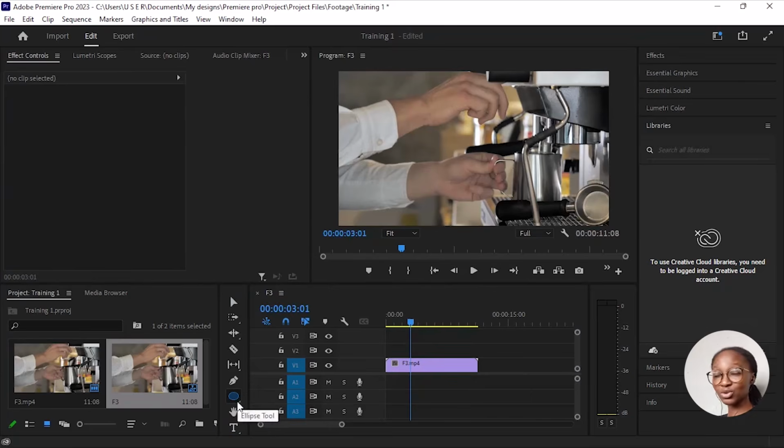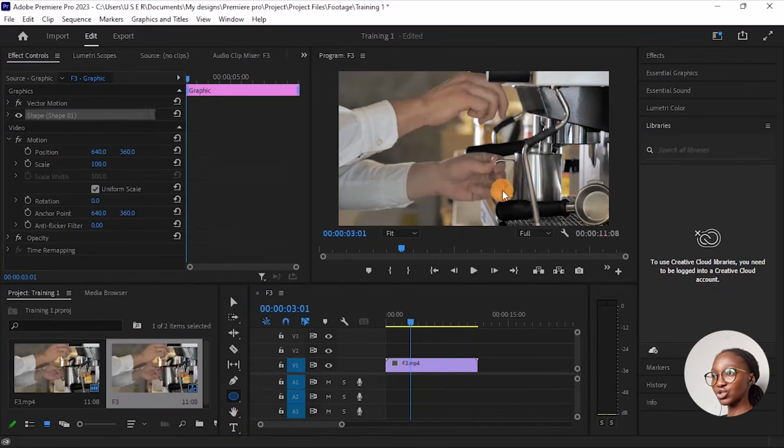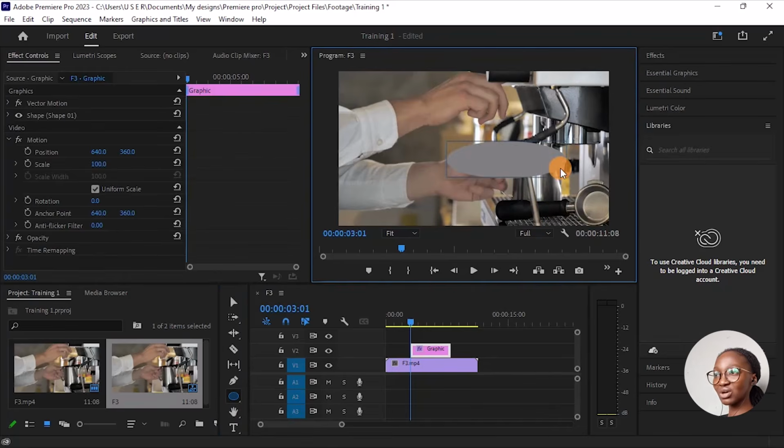So I came here to my toolbox. I pressed down the shapes, and you can see the rectangle tool, the ellipse tool, and the polygon tool. So I will click on the ellipse tool, and then I'm going to draw my shape. You can see it is not balanced this way.